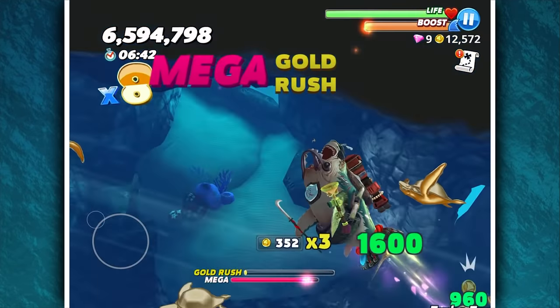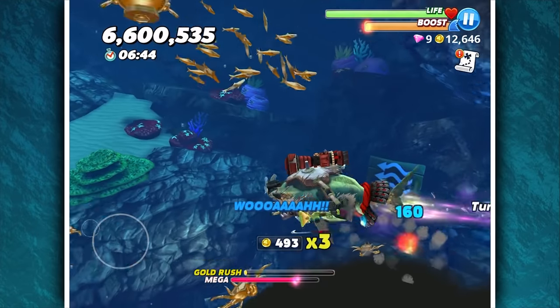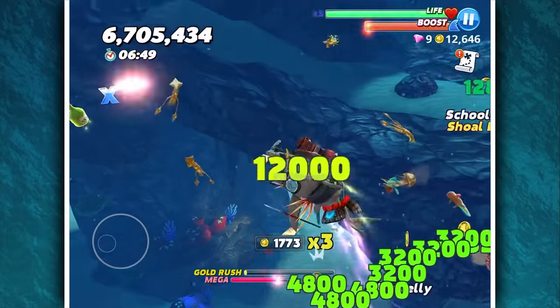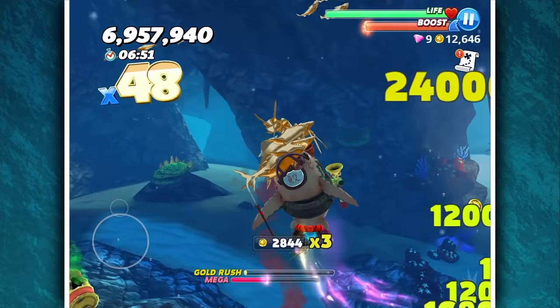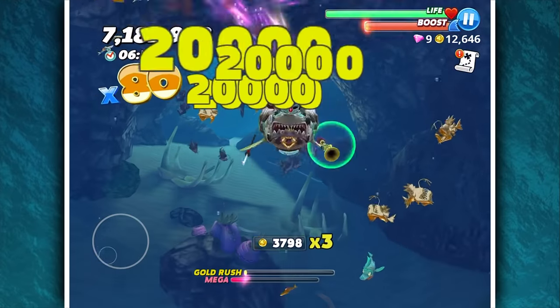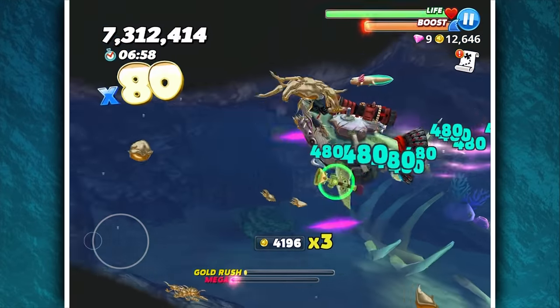Okay, let's go this way. May as well. Here we go. We're going to eat everything now, including the red jellies. They'll give lots of points. Oh, look at it. Yes. Give me all your points.